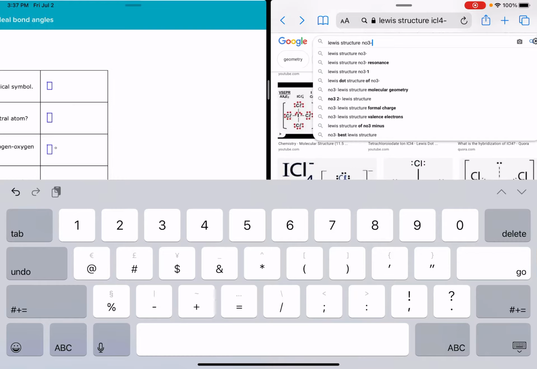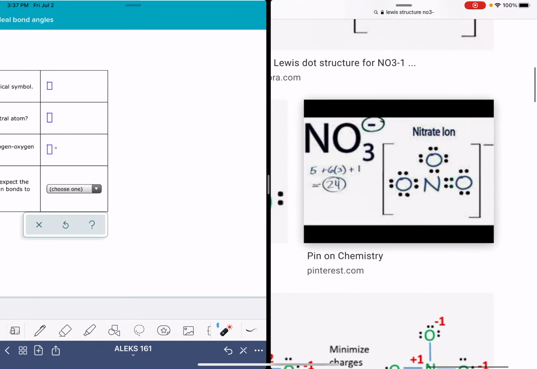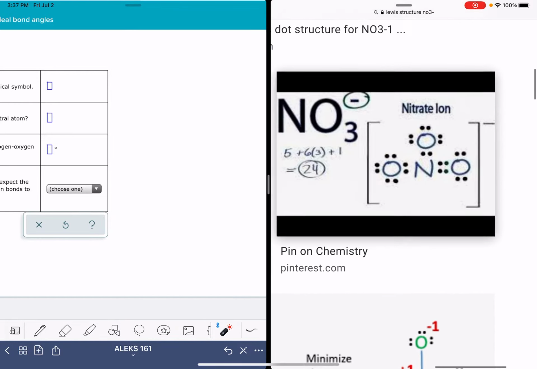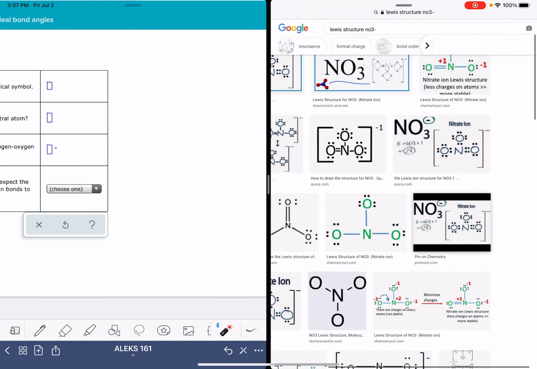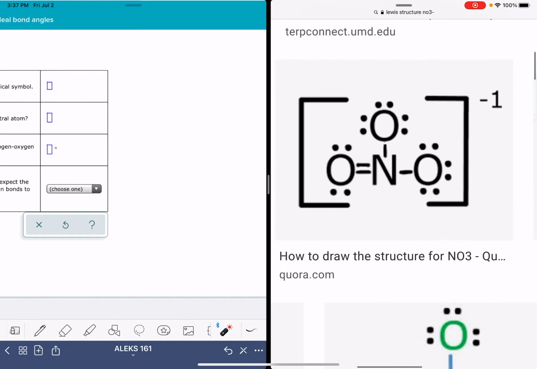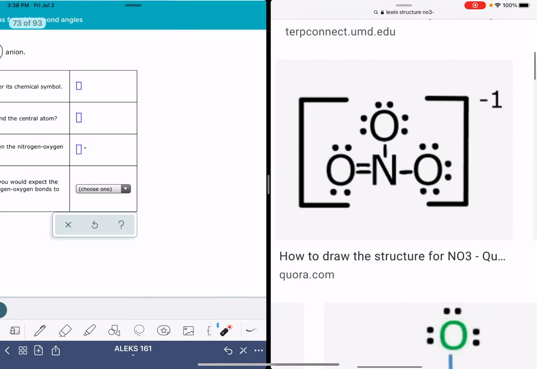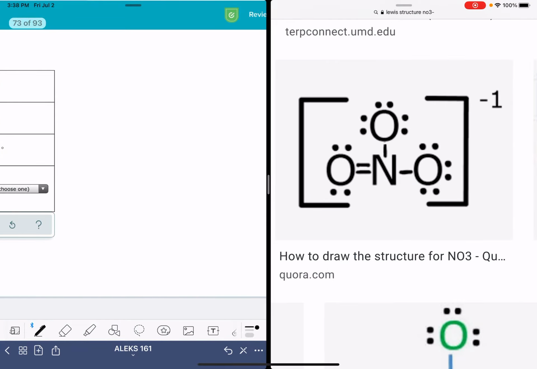NO3-. Now you do want to make sure when you're looking this up, be careful. There are a lot of molecules that have similar molecular formulas, so you want to make sure that you're actually finding NO3- and not some other type of molecule like NO3 without the minus charge or something like that. So this one looks pretty reliable because I can definitely see that it's NO3-. It's got some weird notation using dots instead of lines. I'm not sure if I want to rely on that. This one looks good. This underneath it says that it's the structure for NO3-. I can see that -1 charge in there. I'm gonna trust this structure right here. So what I'm gonna do is copy that over here.